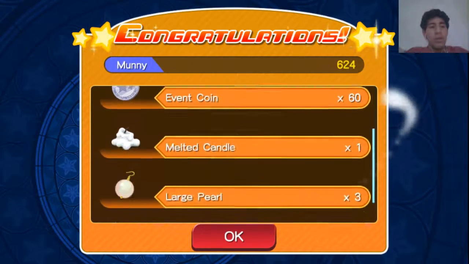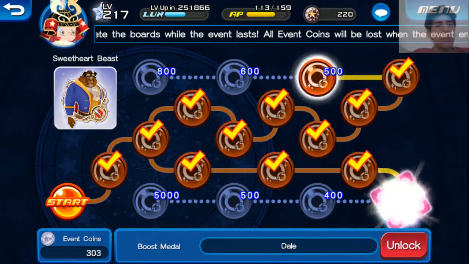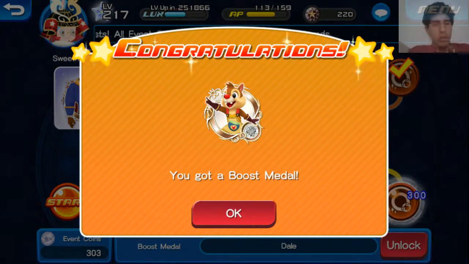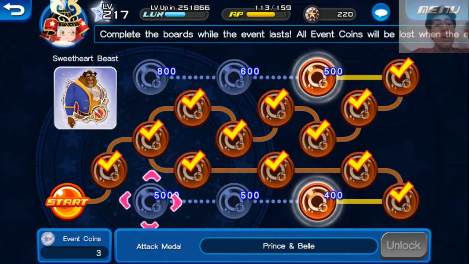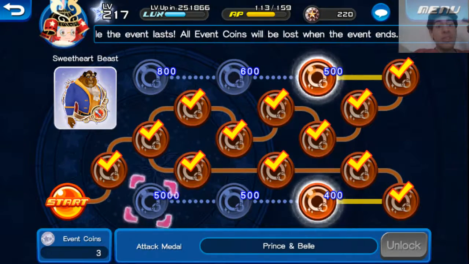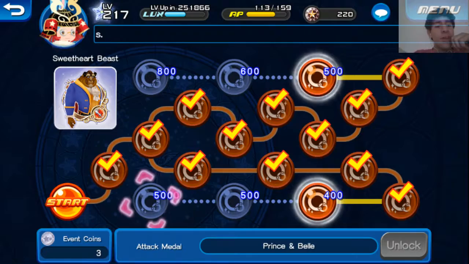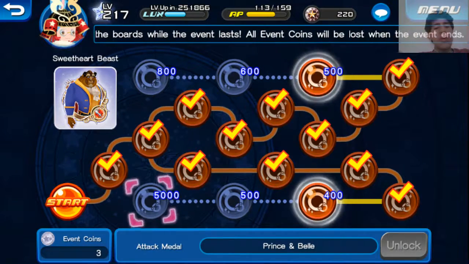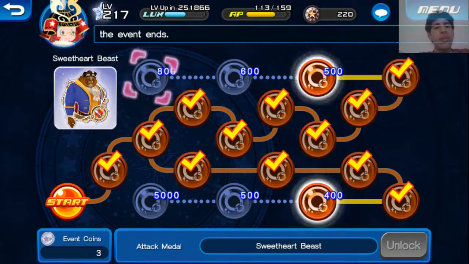And look how many event coins you get. 110. Anyways, go to the event board, shall we? Event boards. Sweetheart Beast is an actual medal. And Dale? Okay, good. I just have enough. So you're Dale. Okay, Chip is a black nose one. Prince and Belle is going to be a 6-star medal that you will get. You need 5,000. But to complete the whole board, I need 5,000, 5,500, 6,100, 6,900 more.